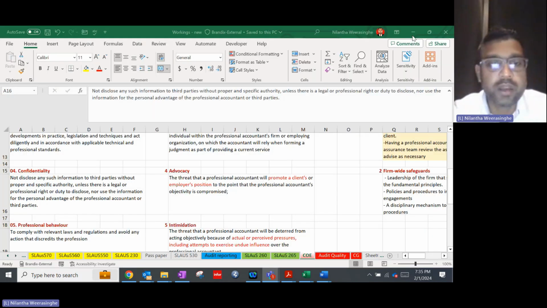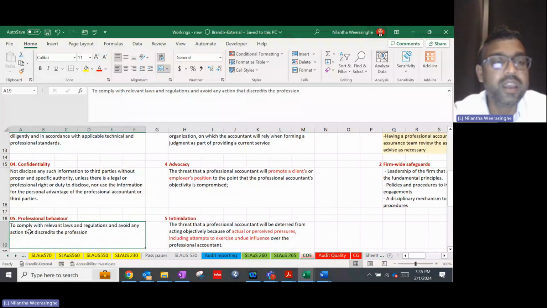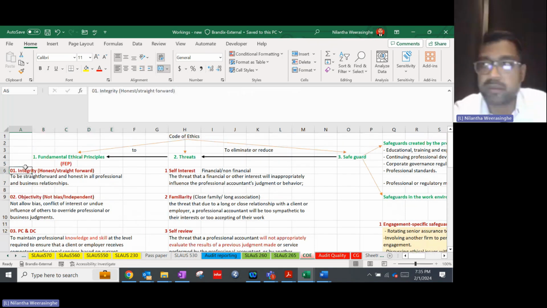Right. Fine. Okay, so that is the fourth one. Fifth one says what? Professional behavior. Meaning, don't bring discredit to your profession. Discredit means don't damage the AAT Institute's goodwill. You have to protect your professional image, professional behavior. That's why auditors wear long sleeve shirts and a tie. When you have meetings, when you talk to the client, when you have a discussion meeting with the client, you have to respect them. So that is professional behavior. That is not professional behavior. So these 5 fundamental ethical principles you need to maintain. That is the AAT Institute's expectation.